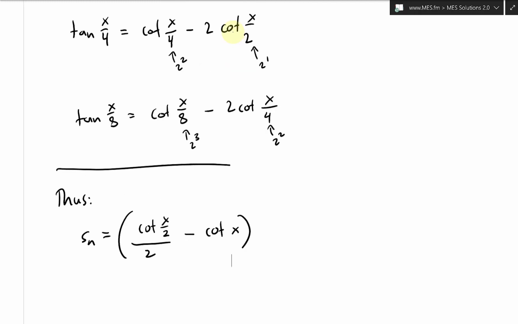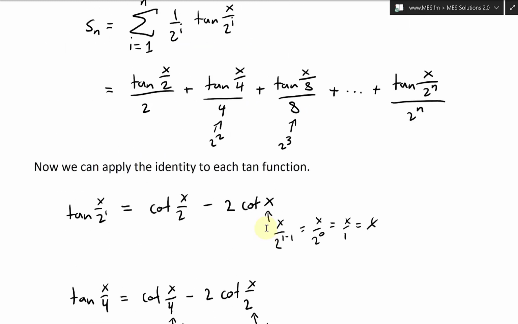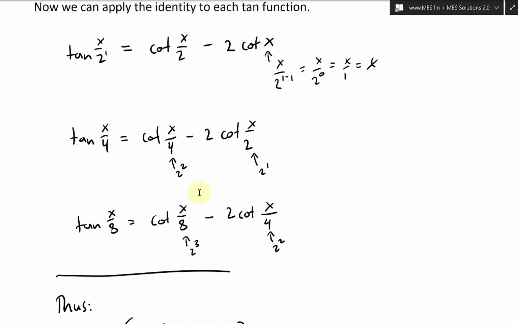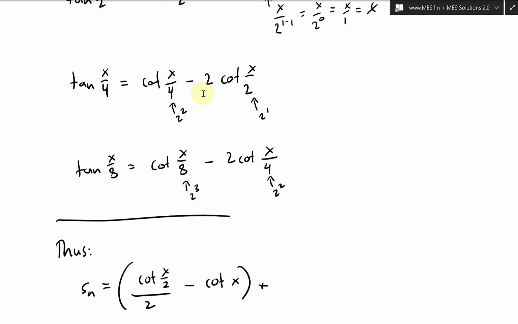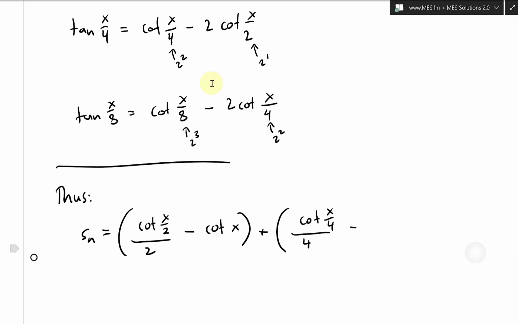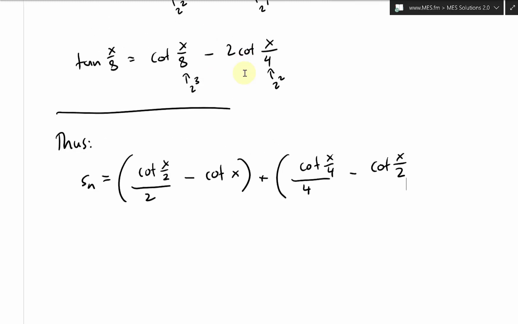And then the next one, we're going to add a plus, and we're going to divide this out right here. So tan x over 4 divided by 4 now. So we're going to go over to this side and look at it, and then add that here, but divide by 4. So this is going to equal plus cotangent x over 4, divided by 4. The next one, well, this 2 divided by 4 is going to be 1 over 2. And this is going to be cotangent x, and 1 less power, so x over 2, like that. And notice here, this cancels with this. Just notice that. Because we're going to get what's called a telescoping sum.